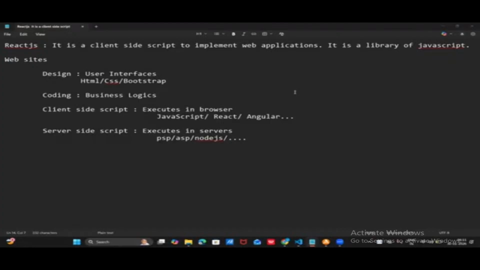Like React.js, it provides some additional features to work with JavaScript.